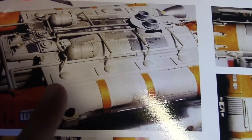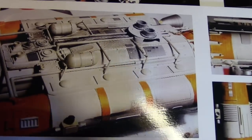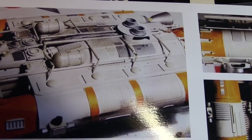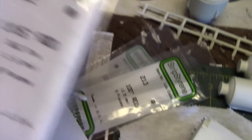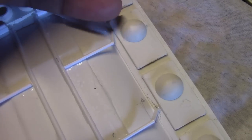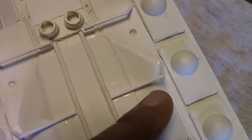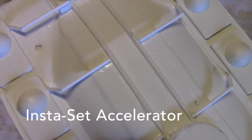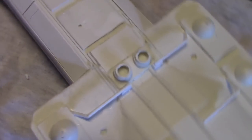I'm going to go ahead and scratch-build this area here. The model does come with some tubing, but the tubing is thicker than it appears, so I decided to discard those and make my own. I'm using styrene rods from Evergreen — this 1/16th inch rod here. All I'm doing is cutting them, first at an angle, fitting two together, then trimming them until I get the proper angle. It's helpful to use super glue to join the pieces together, and having an accelerator is really useful because otherwise you're left holding them until they bond. The accelerator speeds up the process and makes it much easier.